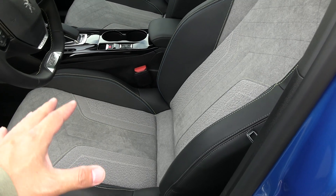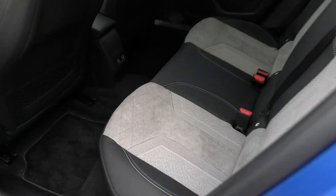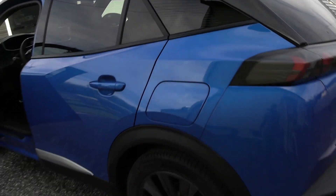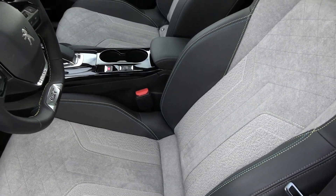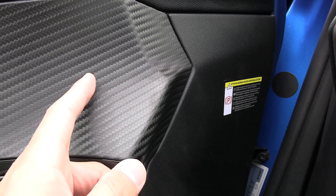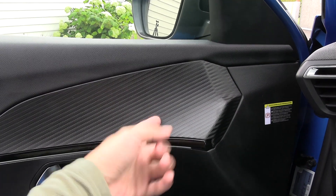I feel like these sporty front seats fit better with the E208, which has a more sporty ride — this one is more loose. The rear seat looks a little bit flat and doesn't have much side support. But this car is not made for driving fast around twisty bends anyway, so these seats are perfect for this car. And here we have what looks like carbon fiber trim — I still don't know if it's real or fake carbon fiber. Given that the whole interior looks cheap and hard, I bet it's fake. We also have a door pocket there.